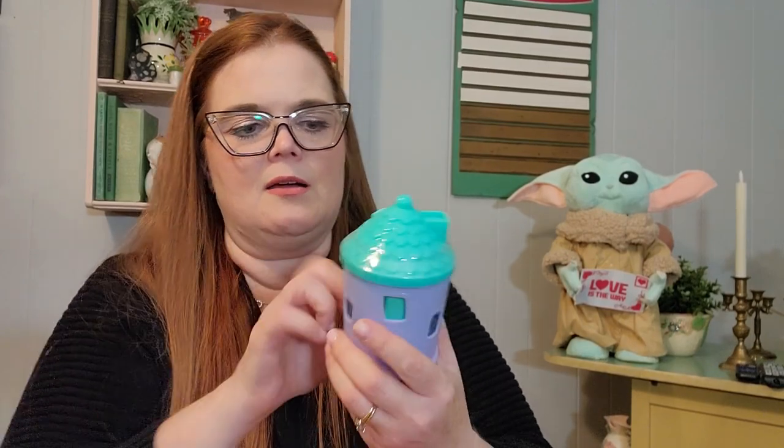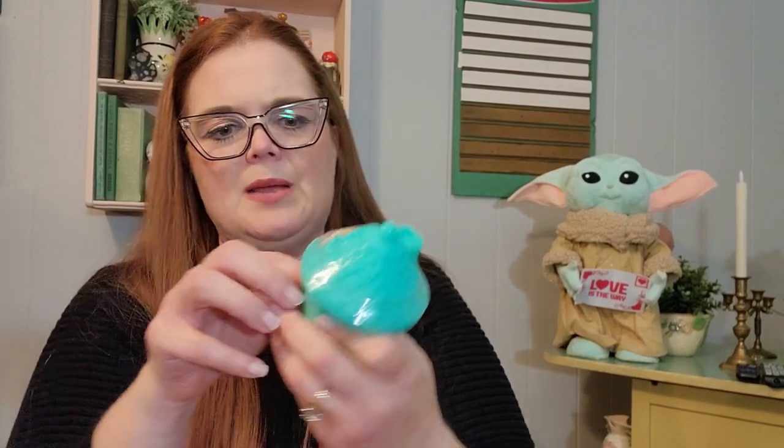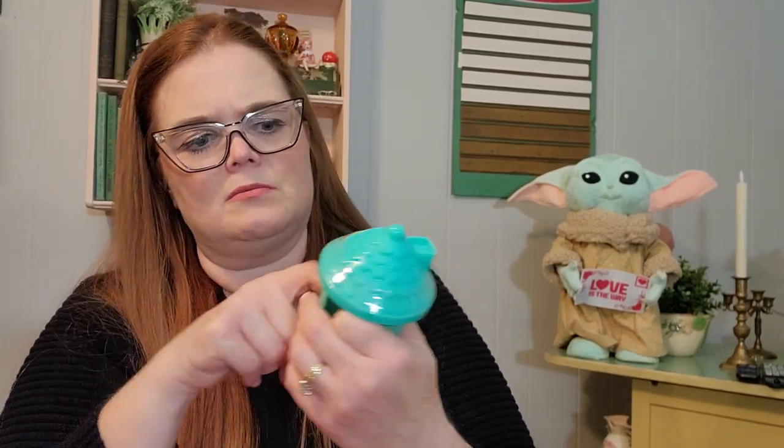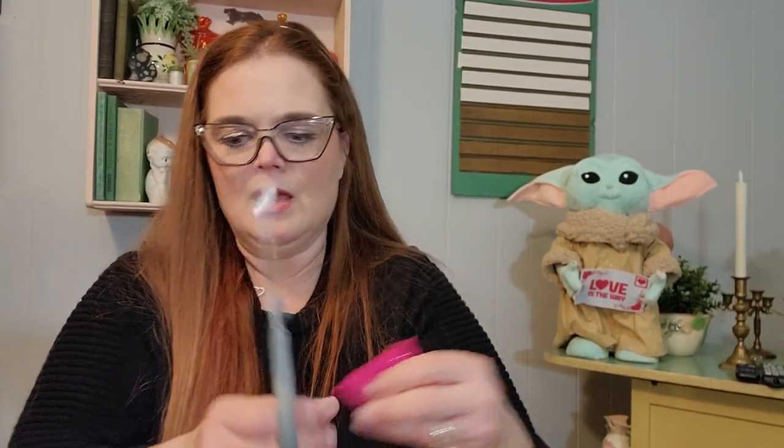And we have the little instruction thing on the inside of that. Or you could just take this whole lid off. That would be the easiest way to do it. But I'm going to get the little paper out. There we go. We'll look at that here in a minute. And then you can store them all back in here if you want. Close the little door. So we've got five to open in this first lot. This is series one of the squish-a-lots, so they're going to be squishy.